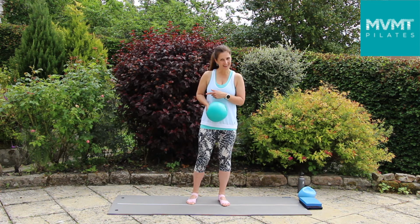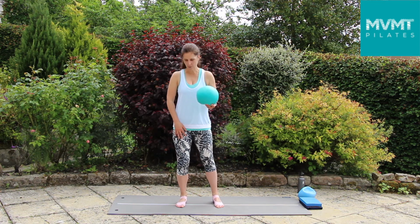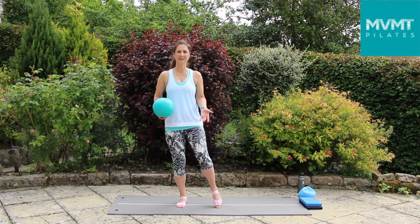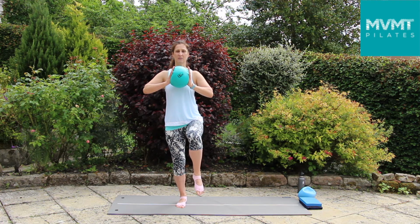Let's try the other side. Brilliant. So, bend that knee a little bit, take the weight over so that you're standing on this one leg, and then see if we can lift the other one. Up, up, up. Good. Take the ball or the cuddly toy, whatever you're using, squeeze it between your hands and feel tall. Feel tall, squeeze the ball, feel tall.